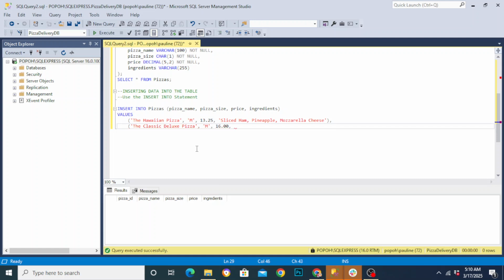Then in the ingredients, what I want in my pizza will be pepperoni, comma, mushrooms, then the red onions, then red peppers, then finally bacon.